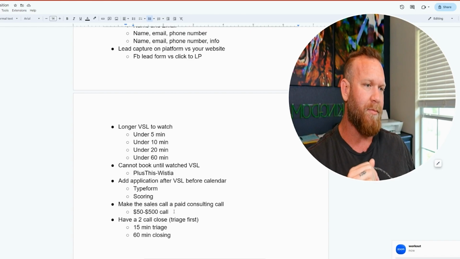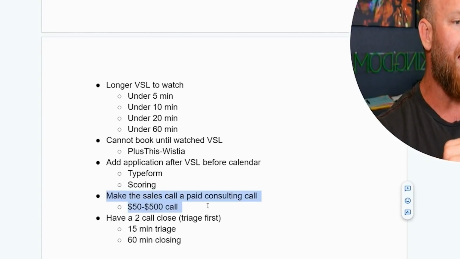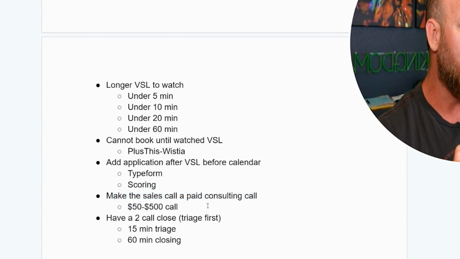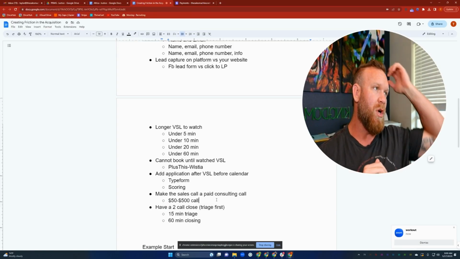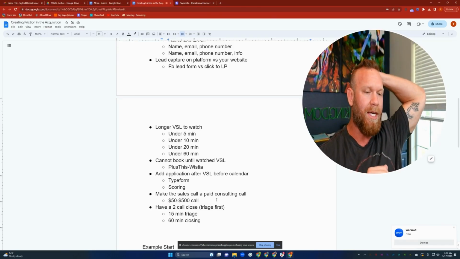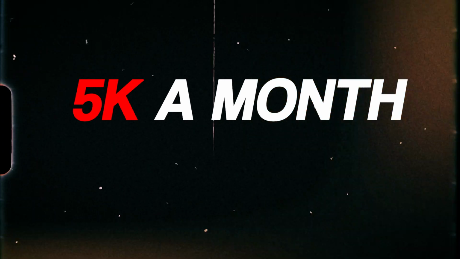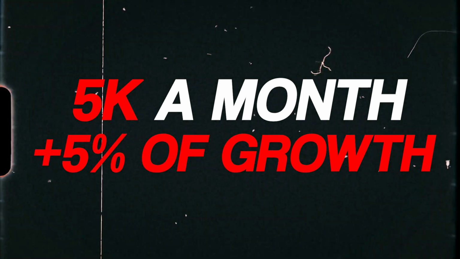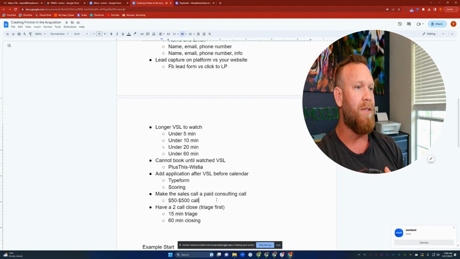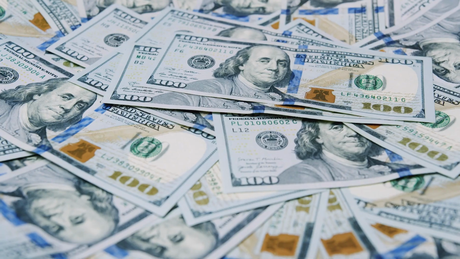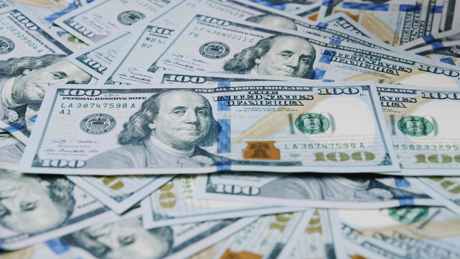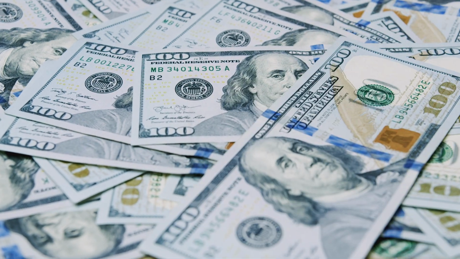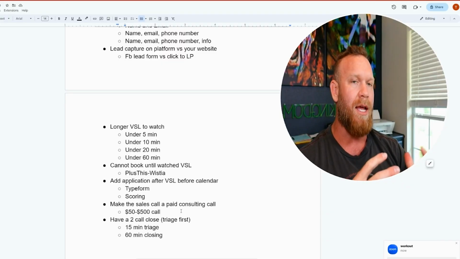The next thing is, in your funnel, you can make one of your sales calls a paid call. That would be a form of friction. So we had to do this with a marketing agency because their offer is $5,000 a month plus 5% of growth. So, you know, their average client is paying $7,000 to $10,000 a month, and the stickiness is around 11 to 12 months. So, I mean, we're talking about like an $85,000 lifetime value. So it's a big sale. It's a lot of money. So it requires more friction to get that yes.